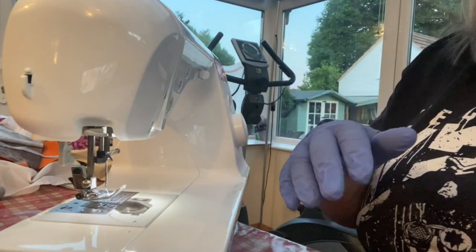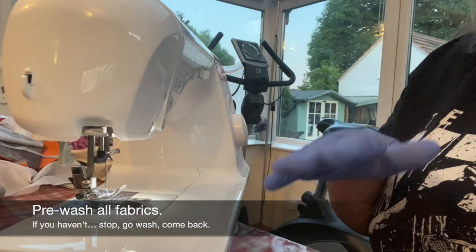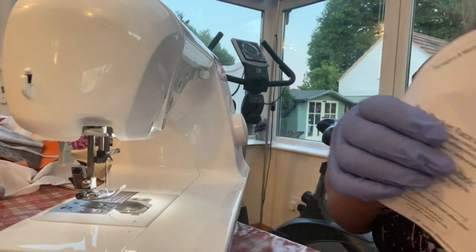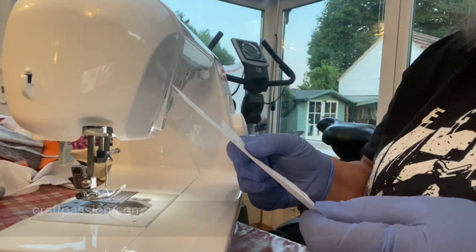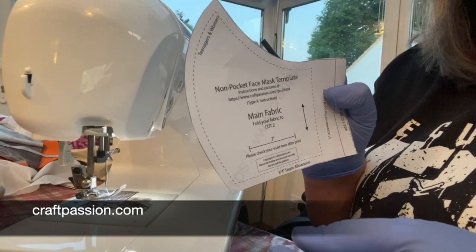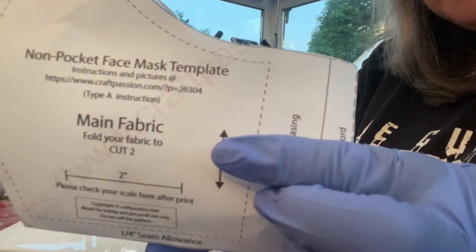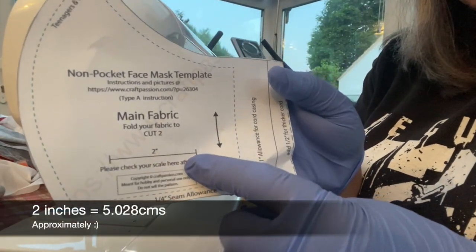Right, okay, before you start sewing, pre-wash all fabrics, and you can wash it again prior to wearing it. To save time, I've cut out all the shapes. I'm going to put a link at the end to show you the pattern, which is available from craftpassion.com. You can see on there. Make sure you measure that is 2 inches when you print the pattern off, otherwise your pattern size is going to be wrong.